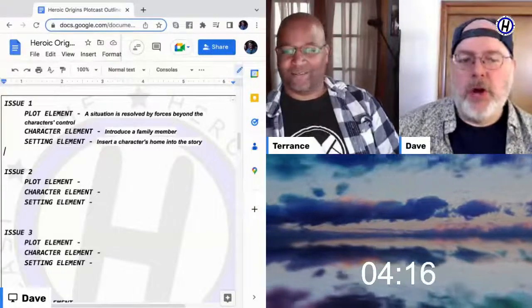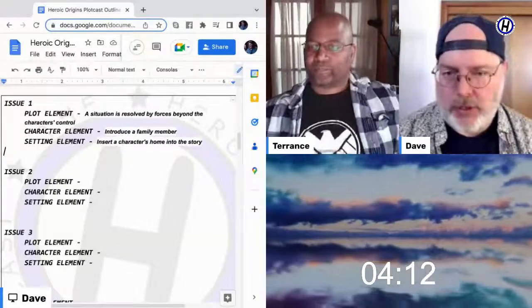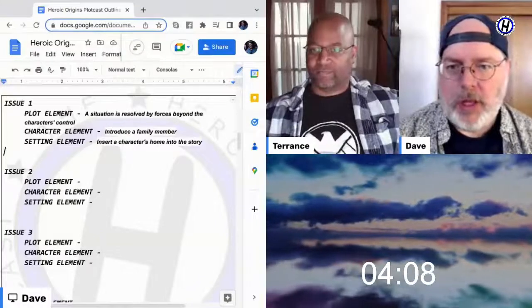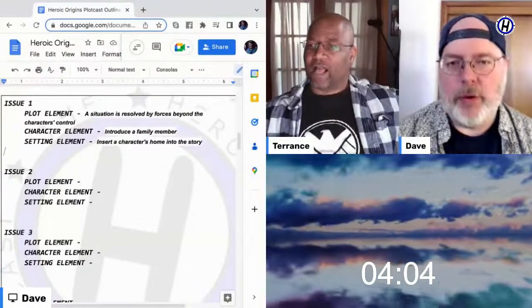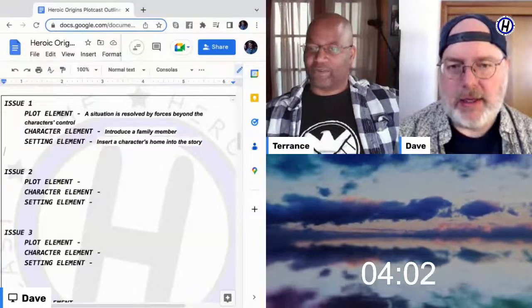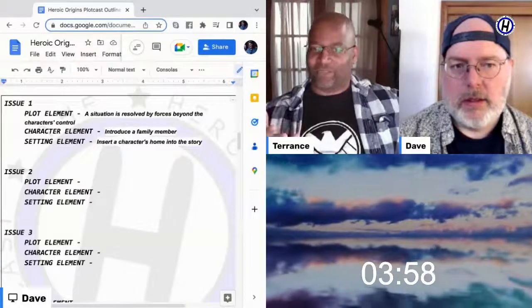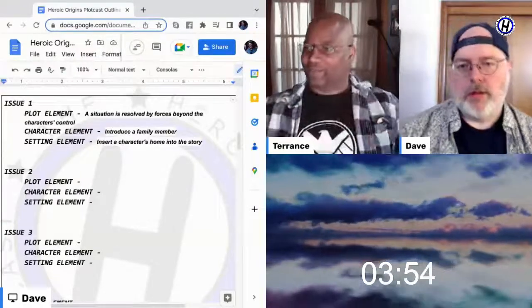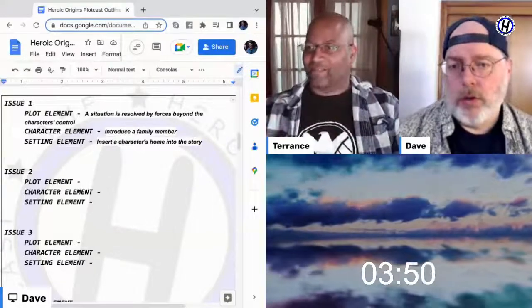So what's this first issue? If it's not the origin story, which I know you don't like to start with, I guess the question in my mind is, is the time cop still alive, or have we already gotten past this? This is the perfect setup for that origin story, where a situation resolved by forces beyond his control: whatever was coming after him is killed by the time cop, and that's the start of Time Blade because he's got the Time Blade then.